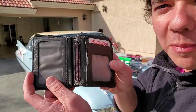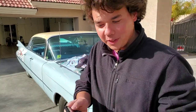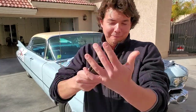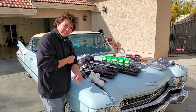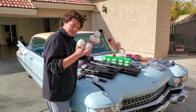So I wanted to show you my wallet. Now I'm gonna be doing a little magic here in a minute once we do the giveaway. So I just wanted to give you a little taste. All right, there's a little taste for later. So now we're gonna dig into the giveaway. So wait until after the giveaway. We're also gonna do some little juggling too. I'm gonna be juggling these balls here.